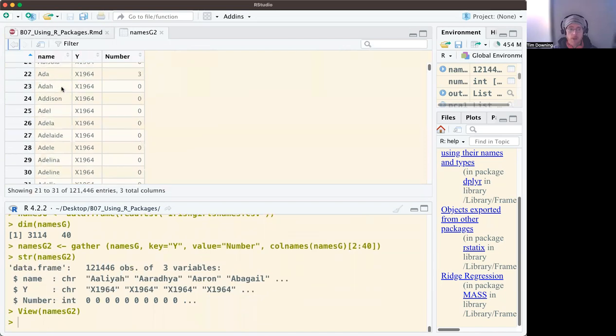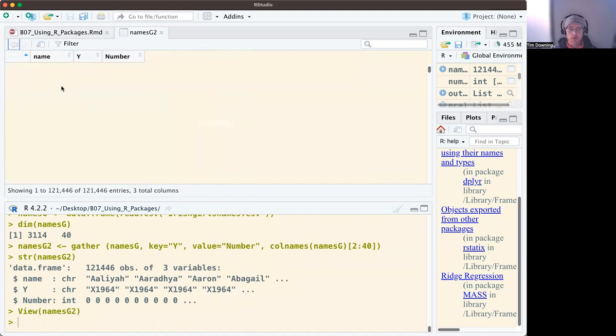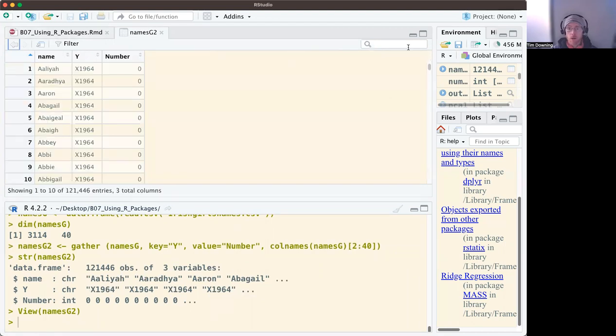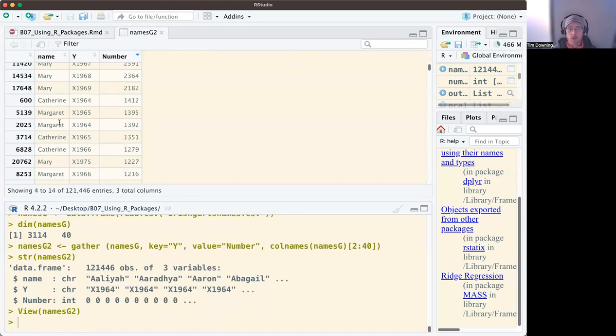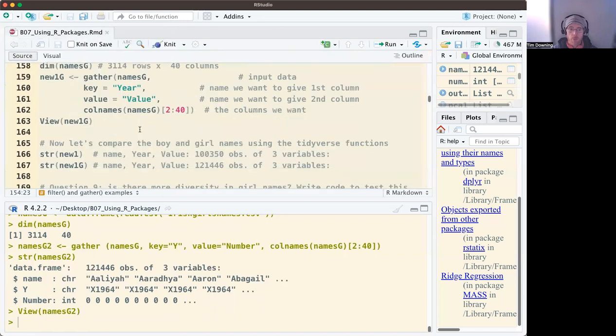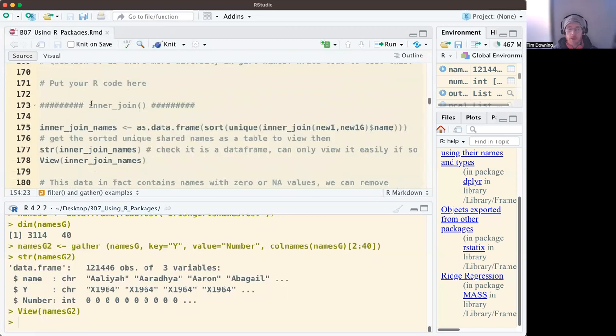So there we go, 1964, first of all. Many, many names. Yours might be in there, you can search. And then let's say, what's the most frequent name? As you would guess, it's Mary, all the way through the 60s, and then Catherine and Margaret start to appear as well. So that's gathering those 2 large data sets. And that allows us to do further comparisons that are more advanced.